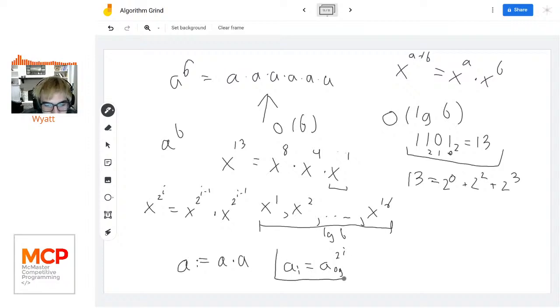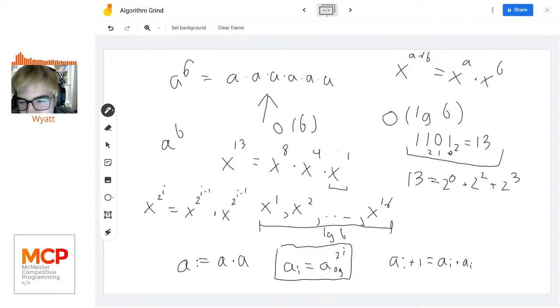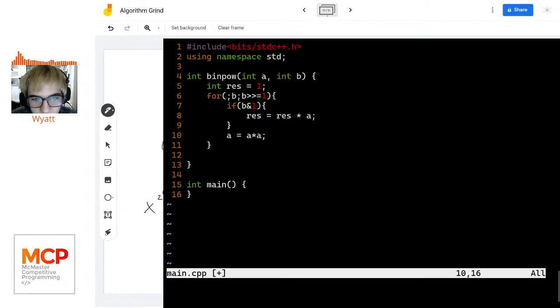That's the golden thing. So on my first iteration, 2 to the 0 is 1, so a at i equals my original a. And then I can compute a at i plus 1 as just a at i times a at i. So at the end of my loop, I'm just going to do that. That's the one confusing part, so tell me if you have any questions. I'm just going to go a equals a times a. So this property, this invariant, will hold at the end of every iteration.